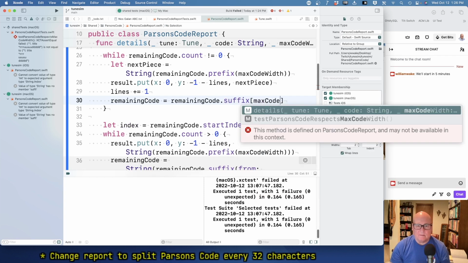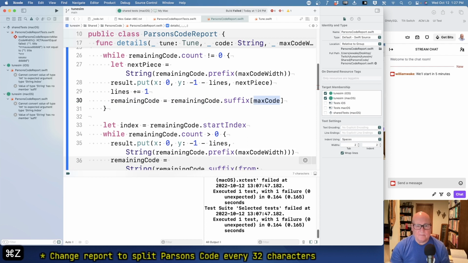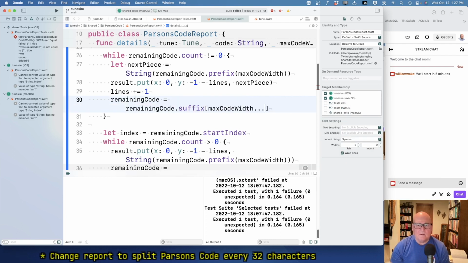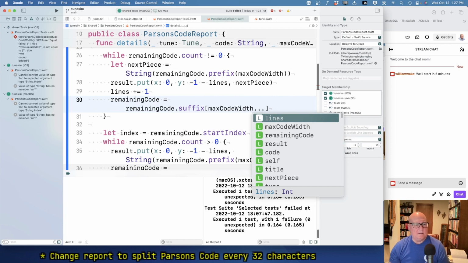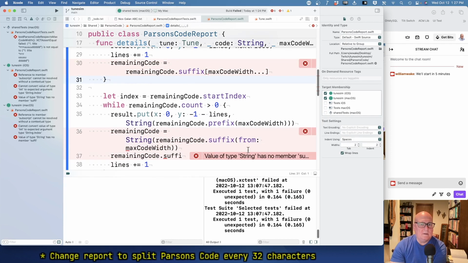Max code with that. Member subscript. Remaining code.